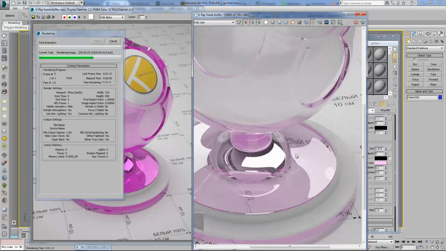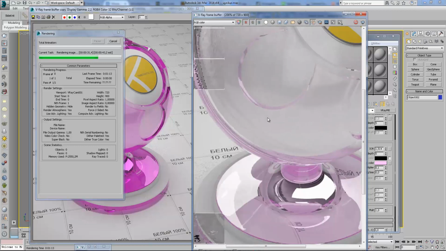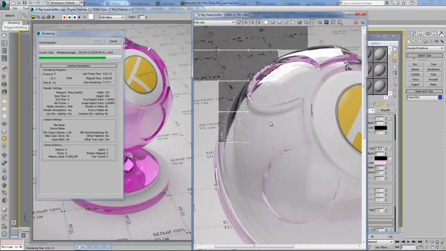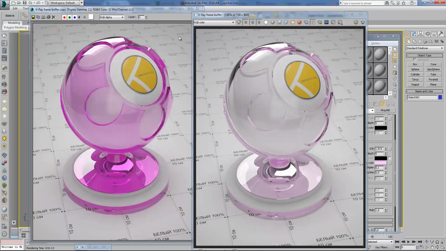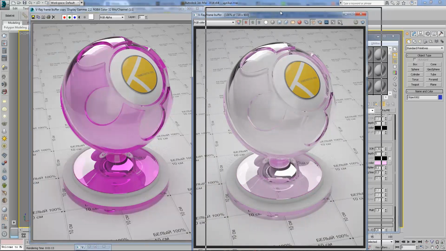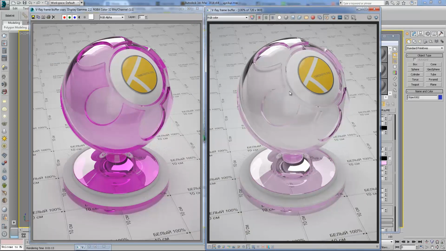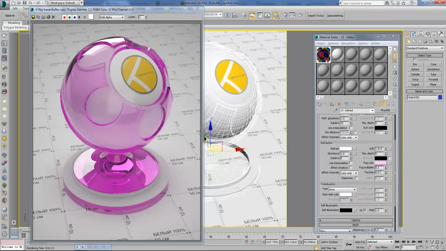And as you see, most of our glass is still white, and white on the fog multiplier, so you can see that effect.